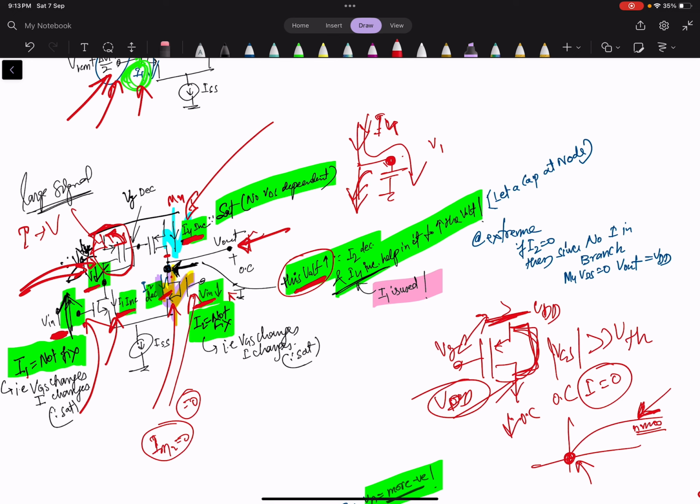Okay. And the only important thing that we should know from our analysis is that the current from M4 increases, and the current from M2 decreases. So basically this current increases and this current M2 decreases. Because of that, this potential will increase. So this is the basic concept here. Okay.